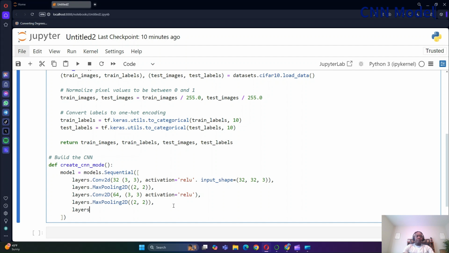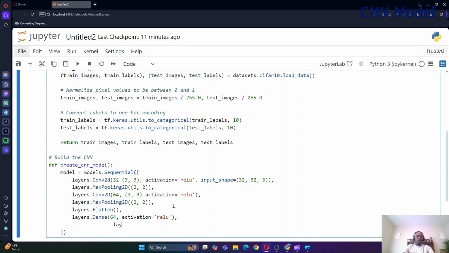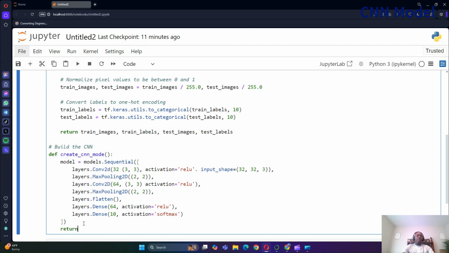And then we need another activation. So what we want to do here is end up returning the model.